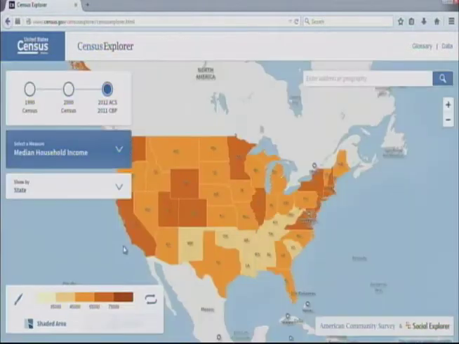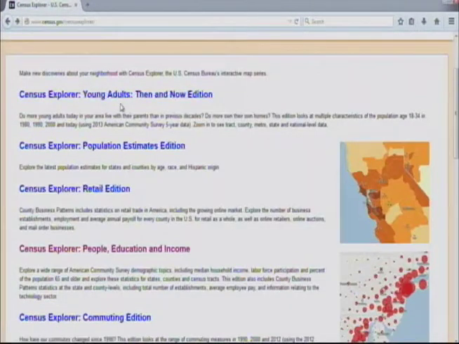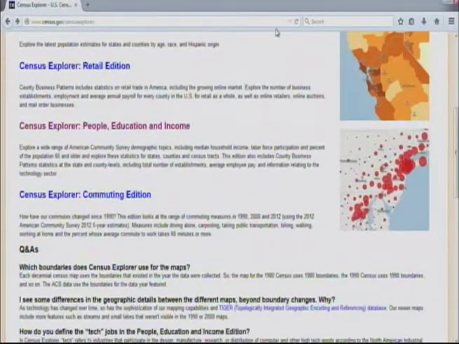Is this the decennial? Good question. Let me go back. It really varies. This one, we let you know, this one is ACS data. The population estimate is based on a program called Population Estimate. So before you go, you can really read what this is based on.